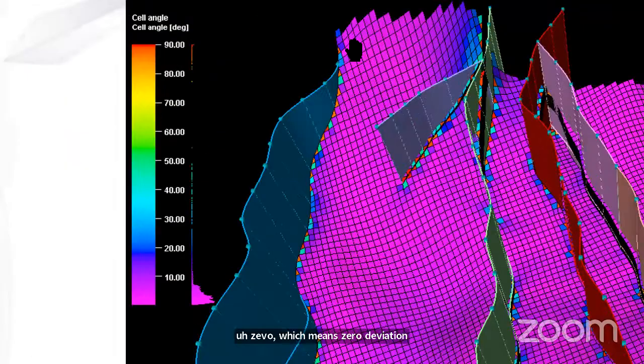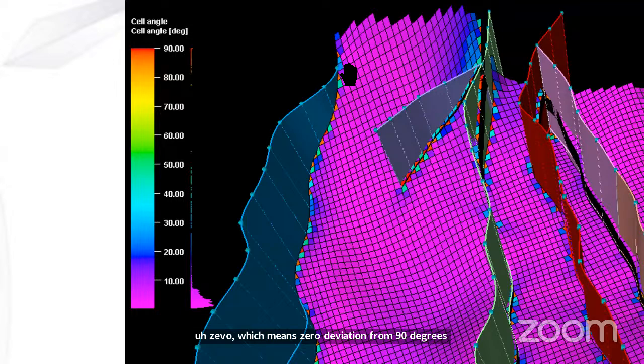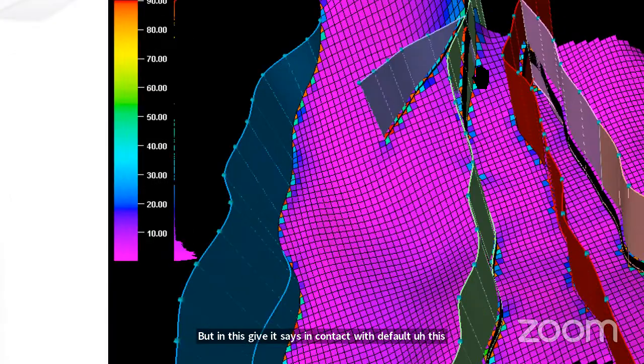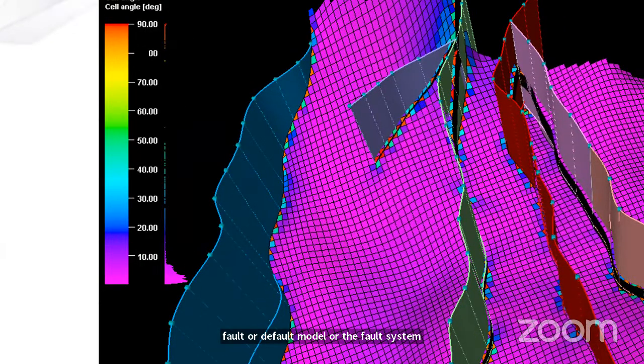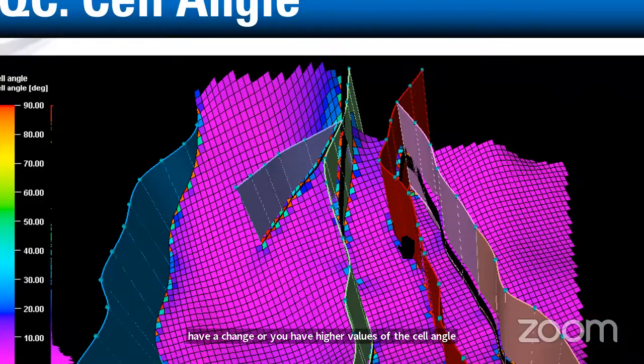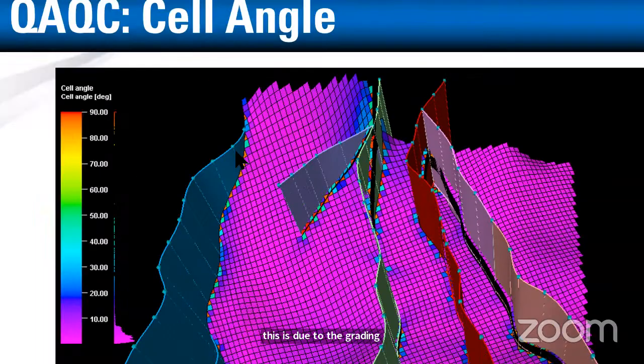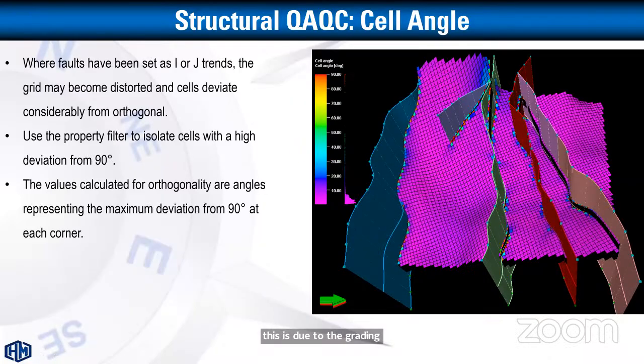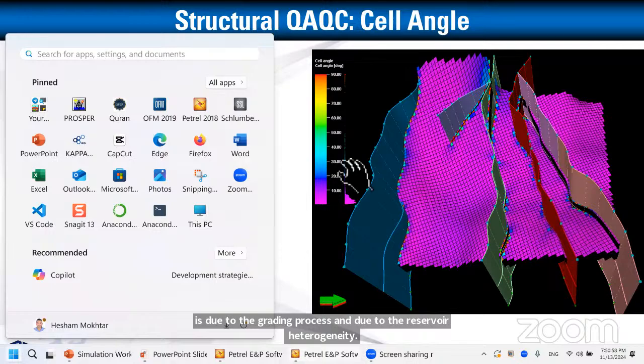But in these grid cells in contact with the fault, or the fault model or the fault system, you have higher values of the cell angle. This is due to the gridding process and due to the reservoir heterogeneity. So this is another quality check parameter.